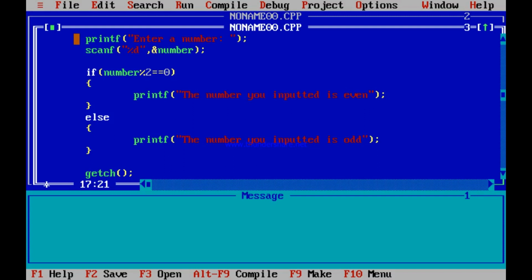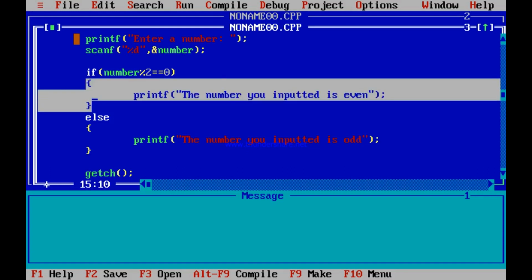This is good enough. So, if this if is true, here you have written one single line. You could have written many lines within this if. If this if part is true, whatever you want the program to do, you put it within these brackets. So, within this bracket should be whatever you want the program to do. You can write within this if not only one line, you can write many lines.